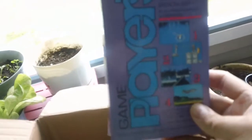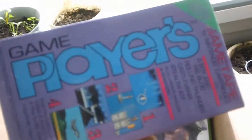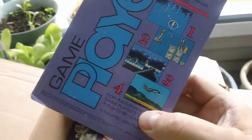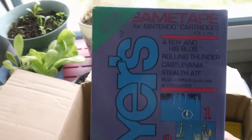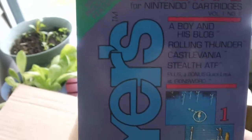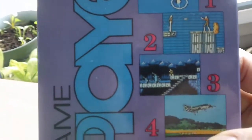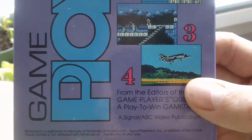And these were interesting, the VHS tapes. These were the equivalent of gamer guides or strategy guides you would get for games. Look at that, a much better look. Alright, so these are game tapes for Nintendo cartridges, volume 1, number 7. A Boy and His Blob, Rolling Thunder, Castlevania and Stealth ATF, which I still have to find out what that game is. So I guess that's right there. It's a jet fighting game.